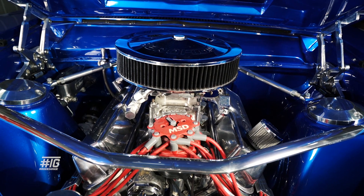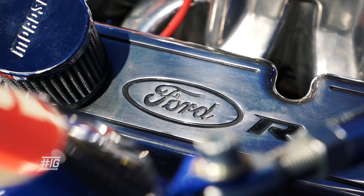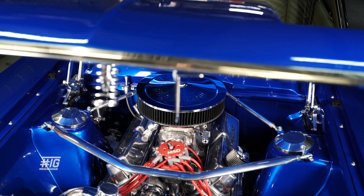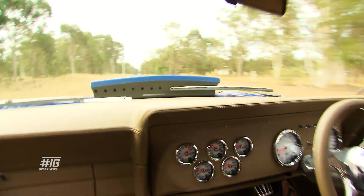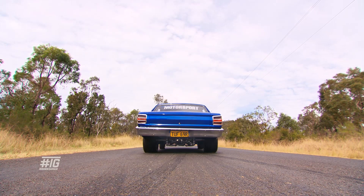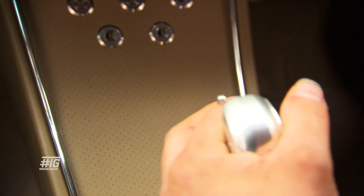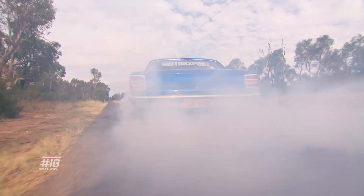The engine's a 347 Windsor — Scat crank, Scat rods, forged pistons, alloy heads, big cam, Parker manifold, 750 double pumper carburettor. Got a C4 transmission, fully manualised. It did have a top loader in it but with such a big cam it just wasn't working, so we put a C4 with a 5,500 green stall converter in it and it drove heaps better. It's got to be at 550 horsepower, which is enough for a little 347 Windsor — it's probably at its peak. It's noisy, does the job, smokes the tyres in all gears and revs to about 8,500. It's a pretty snappy motor as well.